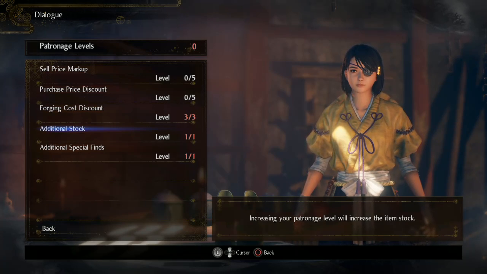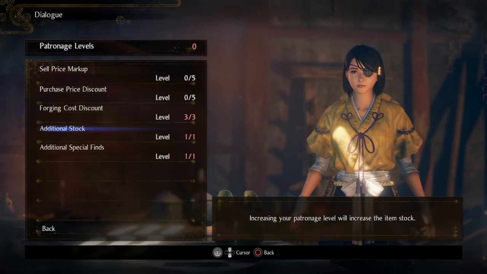Definitely use the tonfas, because you can play with a katana in 5 million other games. You don't get to play as tonfas that much. They're not even in Dynasty Warriors anymore. So take advantage of it.